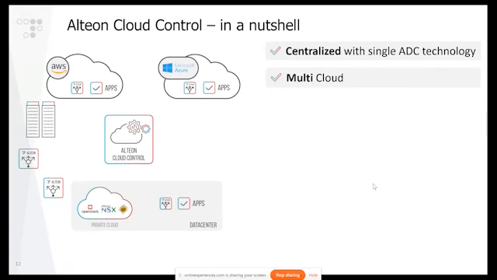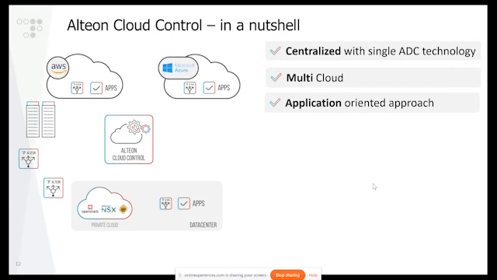You guys need to solve it in VPN or MPLS, but this is a problem that will remain forever, I guess, or at least for a long time. But the ability to deploy applications within a single pane of glass exists with this Alteon Cloud Control solution. It is very much application oriented, which is extremely important.